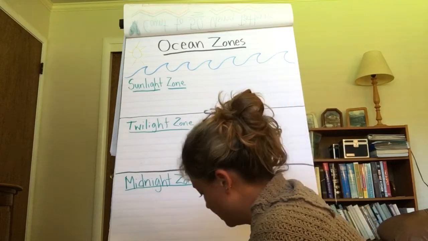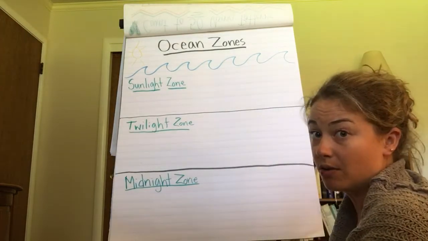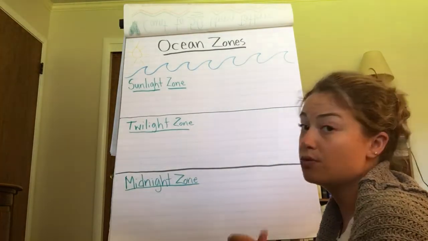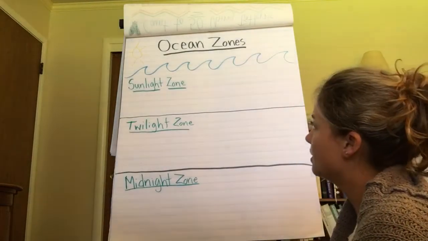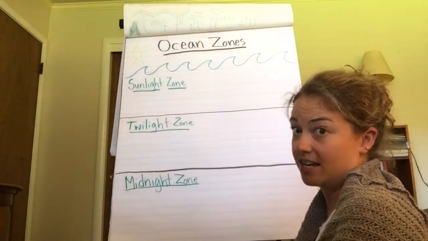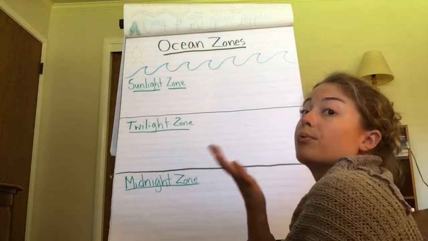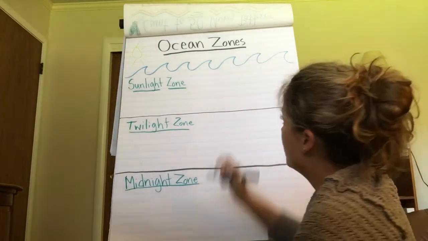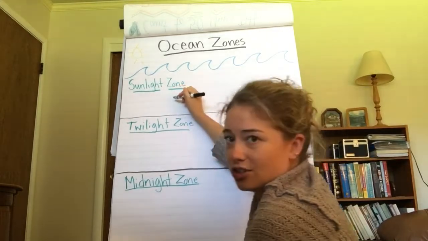Okay, friends. So for the first one, I'm going to draw it in black and white because I know you guys are doing yours in pencil. You can go back and color yours later if you want to. Friends, an example of an animal that needs sunlight, an animal that needs to come up and breathe right at the top of the water, might be a turtle.